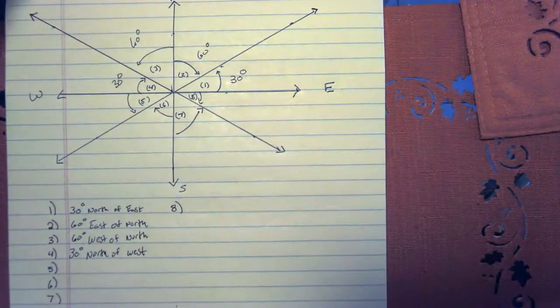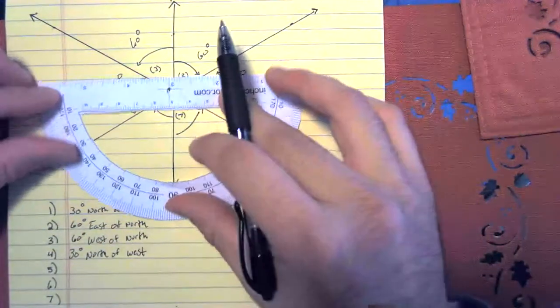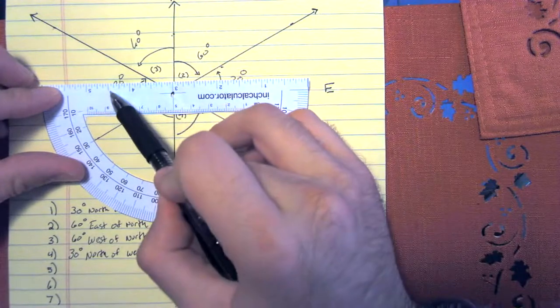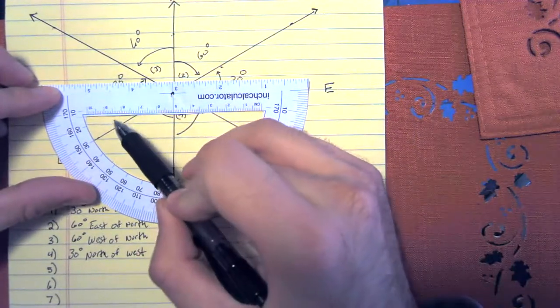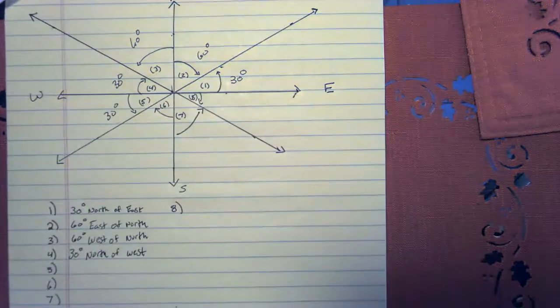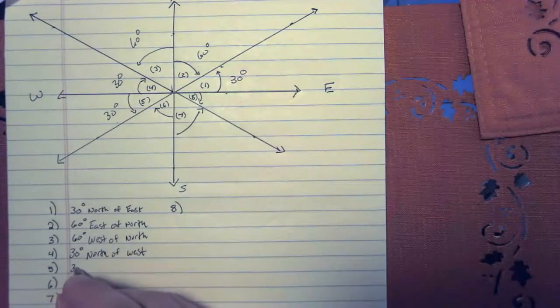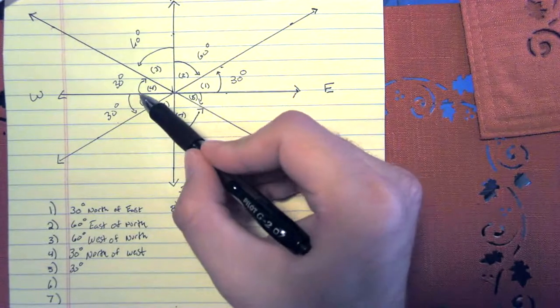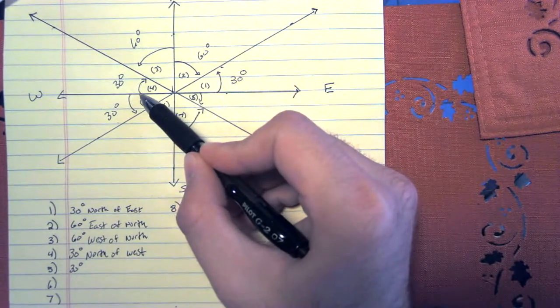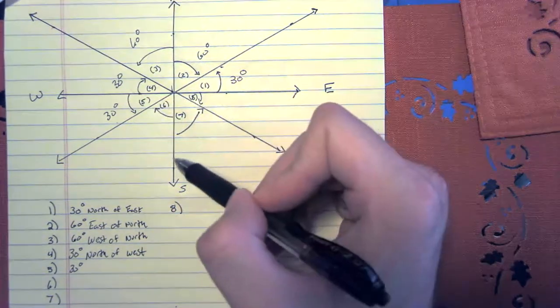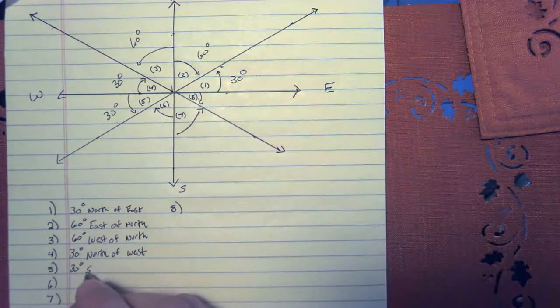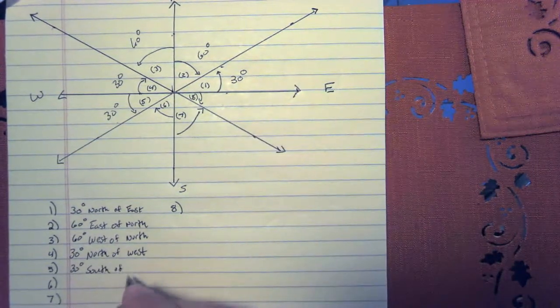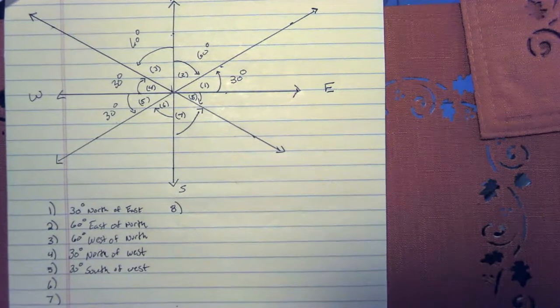Time for number 5. Using our protractor again, line that up. We are measuring from the x-axis, and we are going to our vector, and we see that that is 30 degrees as well. So for number 5, it's 30 degrees. Well, if I'm starting on the x-axis, so I'm starting west, and I'm going to south, I must be south of west. All right, and most of you guys, we should be now starting to see a little pattern here.